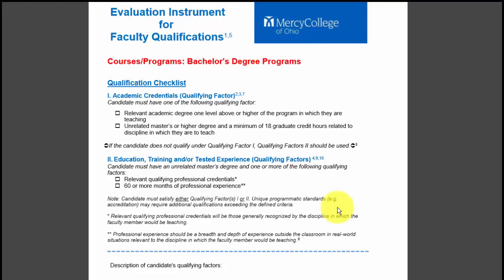So again, please, over the next couple weeks, read these over. Let me know if you have any comments. You could send them to myself, or at least send them to myself, but you can also address either Quentin Moore or Dr. Kim Watson, and we are going to be getting together and looking at whether there are any changes. I think it's all pretty cut and dry as far as what the Higher Learning Commission wants. Once you read the document, I think it's pretty much all out there. But maybe there's something we didn't think about.